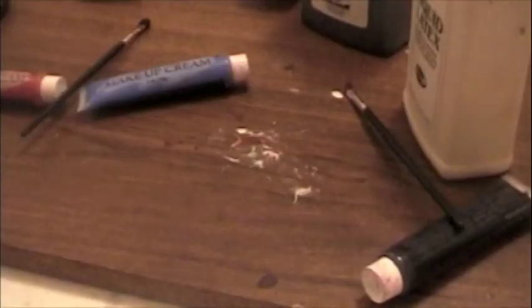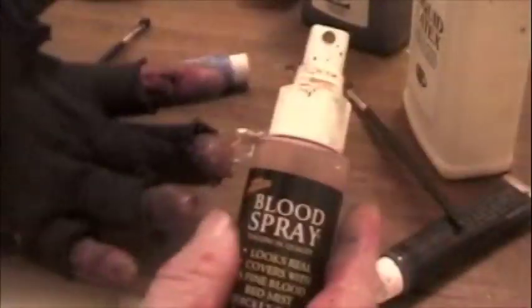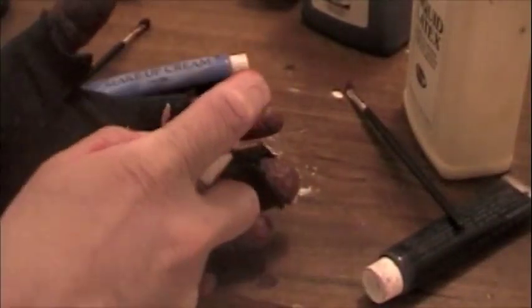Okay, now I'm gonna show you what I will be using this for basically. So basically what's gonna happen is, this is for my subject, and I have been wearing a glove, so that's where most of the detail is. You see the little scars in there. The hand looks all creepy. And there's your open wound. There's more blood. This is when I like this spray blood. You wipe it down. Don't mind covering the glove, because it gives it a better effect if you got your glove bloody as hell too. So you got your creepy blood effect.